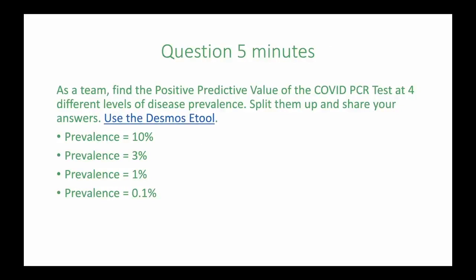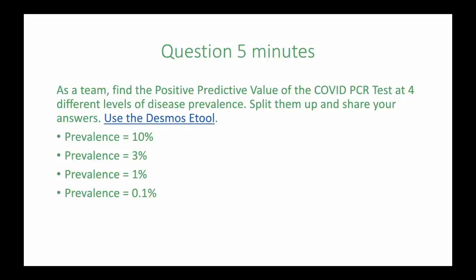All right, so we're going to do another question here. It's the third question, and I'm going to give you guys 5 minutes for this. You're going to use a couple of assumptions. We're assuming that the sensitivity is 95% for a PCR test for COVID, and that the specificity is 98%. There's a Desmos tool, so you don't have to do all these calculations on your own or make a tree or a diagram. If you log into today's agenda, you can do it with the person next to you, or everyone can get out their computer, I'll leave it up to you. It's linked in today's agenda. You'll be able to adjust these.